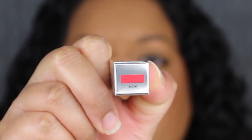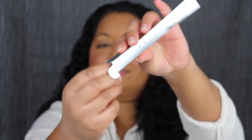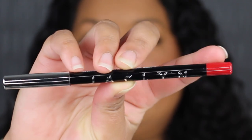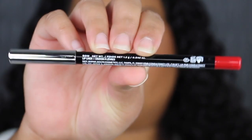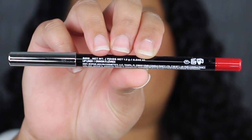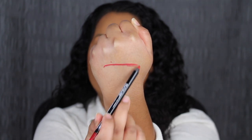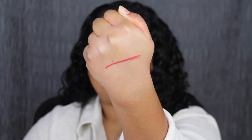Up at the top of the packaging you have the shade name — this shade is called Bow. Here's what the lip liner looks like. It says Jaclyn, and you can see the shade color. On the other side you have the list of ingredients and the shade name, which again is called Bow. Bow is described as a signature red. It's super creamy and pigmented. I'm going to line my lips with the shade in Bow. The lip liner glided very easily on my lips.